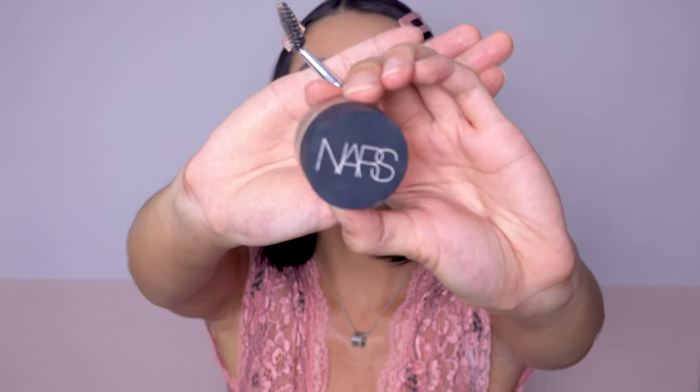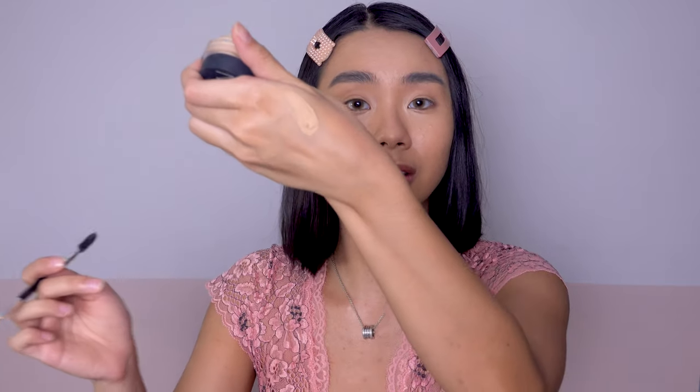Nars Soft Matte Concealer in the shade Macadamia, again. And then I'm gonna be using a spoolie. But I don't wanna mess up my concealer pot, so I'm gonna be getting a bit with the opposite end, putting it on the back of my hand, just like so.